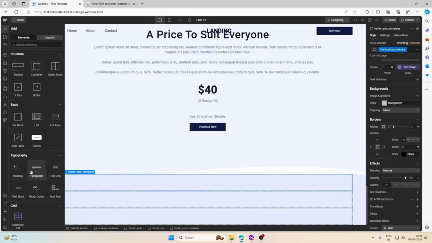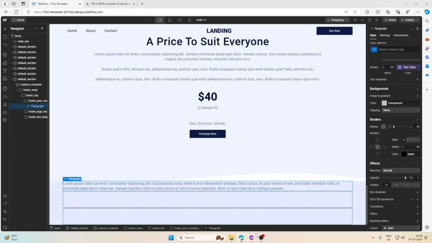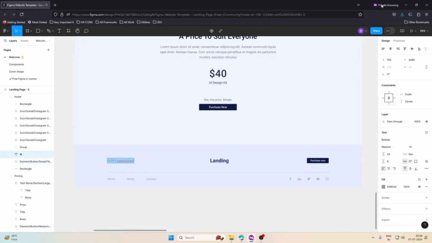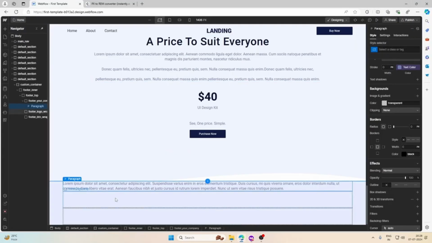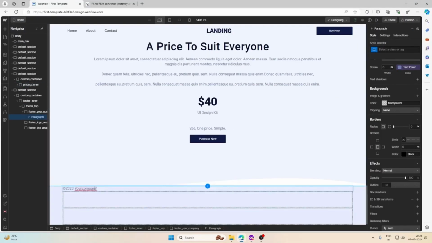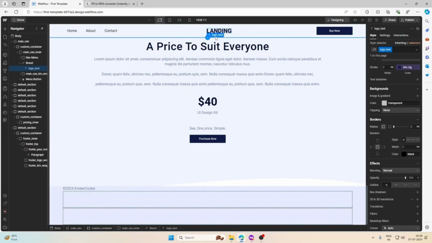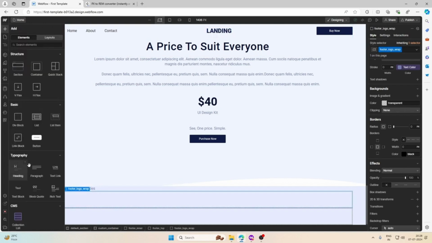So in this way they will be apart. So I will copy this. Okay, so it is asking your company. My company is Ember Codes, so I will put that. And it is not 23, it's 24. And whoever has built this template at the Figma, thank you very much, because I'm using it to create this tutorial. I will just copy the landing logo from the top and paste it in the center of this, because it will be in the middle.